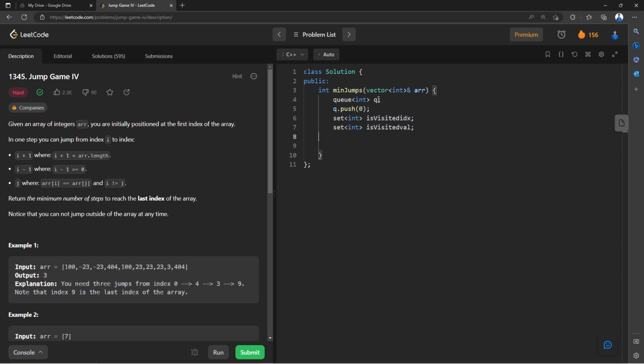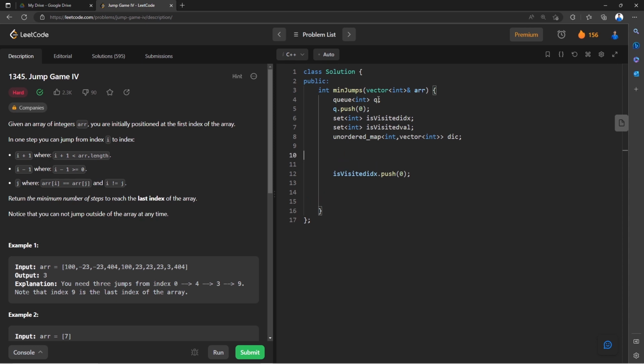Once these two are done, we are going to maintain a hash map, so we can say dictionary. So I'm going to say unordered map. This is going to be integer comma, and the other one is going to be vector, right? So we can say vector. I hope this makes sense. Once this is done, the variable name I'm going to give is dictionary, and first of all isVisited idx dot add, or we can say push, right? Push of 0. Fine. Now I'm going to use a BFS, but before that I'm going to traverse it.